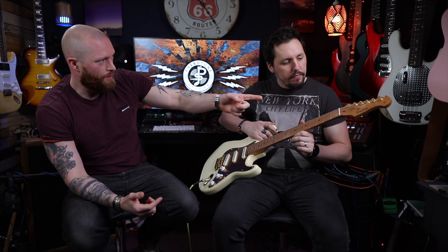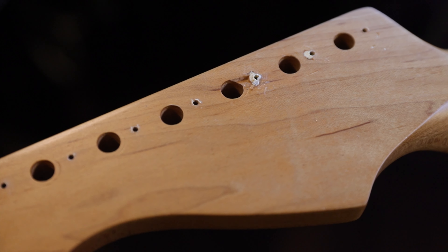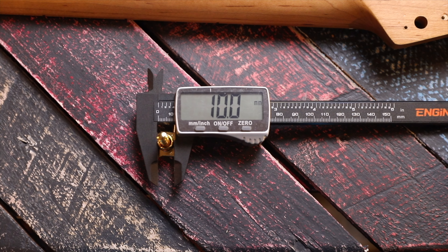One funny thing I noticed when I took the tuners off: they clearly had a screw snap or something go wrong and they'd filled a hole with bamboo skewers - that's what I use for filling holes, better than matchsticks. You can't see them, but it's just the things you find when you take a guitar apart - I don't think you find that on higher end guitars. I did have to drill the holes out from 8mm to 10mm, but changing the tuners makes a real difference - when I tuned it, I was like 'oh these feel nice.' Yeah, definitely makes a difference.